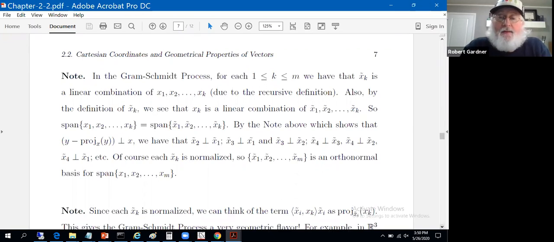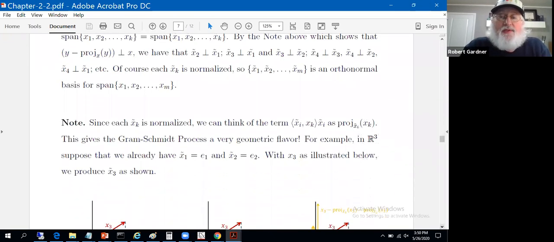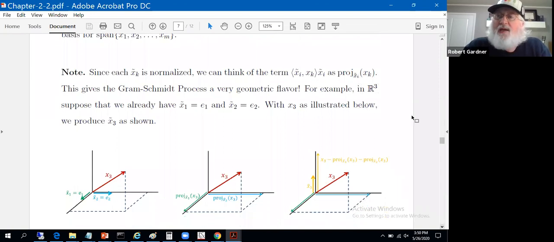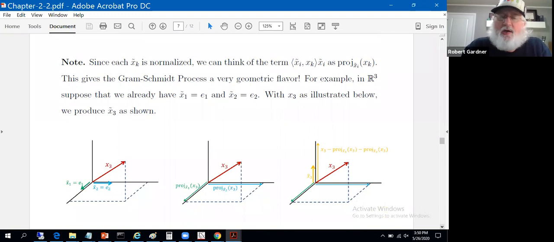Now, this is not a complicated computation. I mean, it's potentially tedious, but it's not a complicated computation. There's kind of an algebraic argument as to why it works. Let's illustrate it with pictures. So here comes some vectors in R^n, and here comes some stuff about standard position. So if you think in terms of projections and shadows, the Gram-Schmidt process should make perfect geometric sense. All right, so here's a little picture.